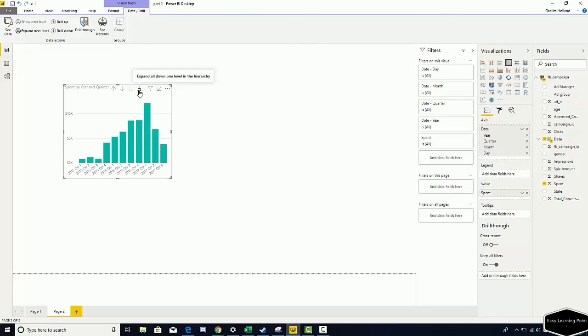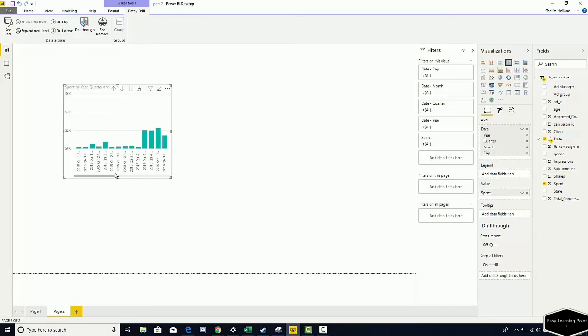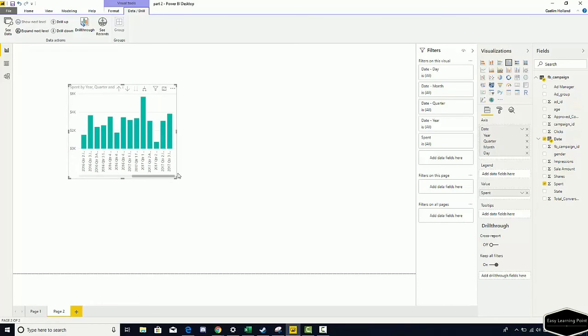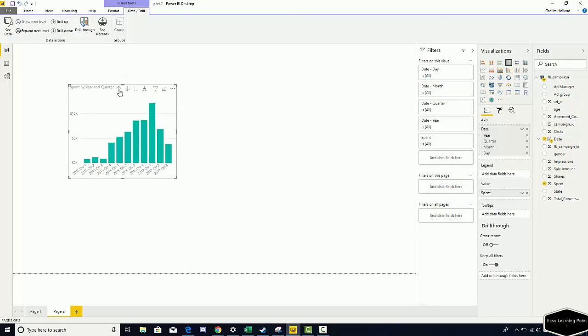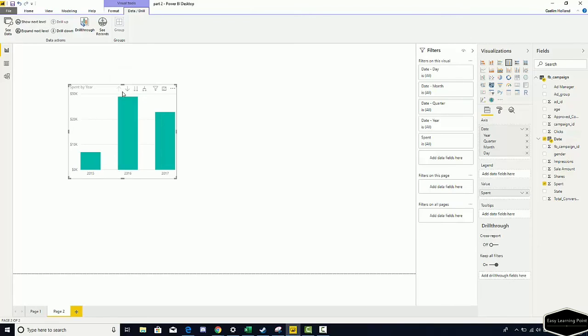If you click the expand hierarchy again, you get the same options. And we can always go back up into our hierarchy. We can also do the same thing with the show next level and expand next level. And you can see that those icons are similar.